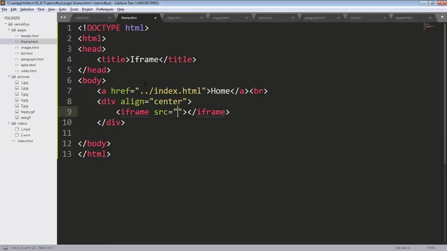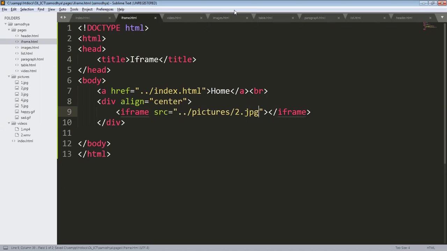Iframes we can show same as earlier. I'll jump out of pages, then jump into pictures, then I can say 2.jpg.